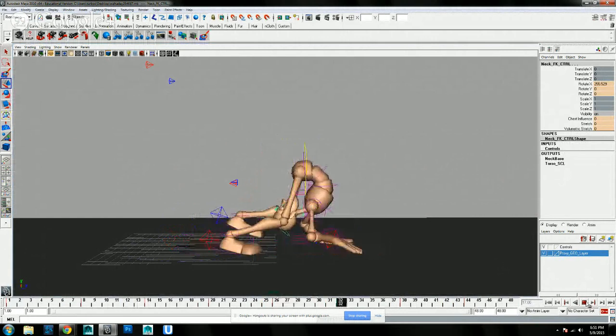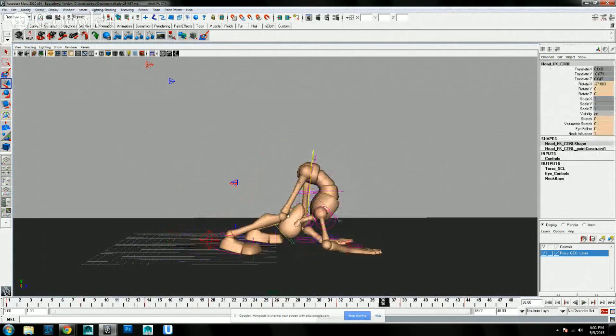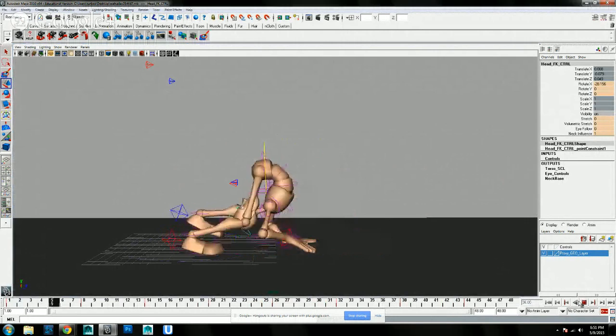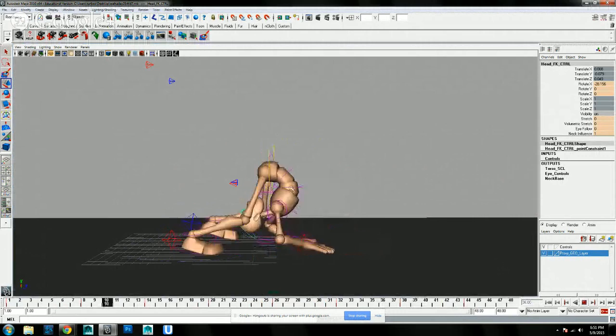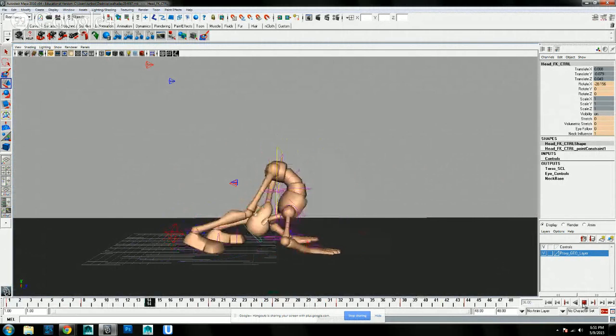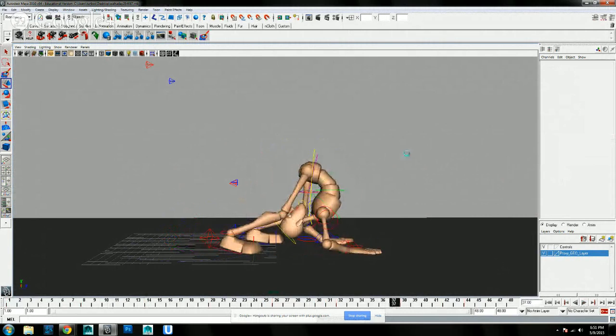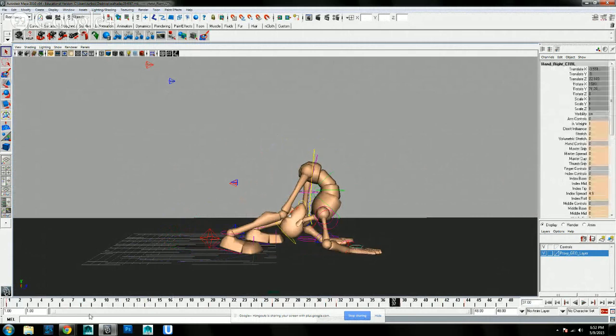Now we're just going to add a little more back into the head and the rotate so that there's a little more swing in there. So you can see now it kind of tips out a little bit. Or we can add a little bit on the chin or something to really play up that a little bit more. Okay, so let's get into the hands and fingers and everything.